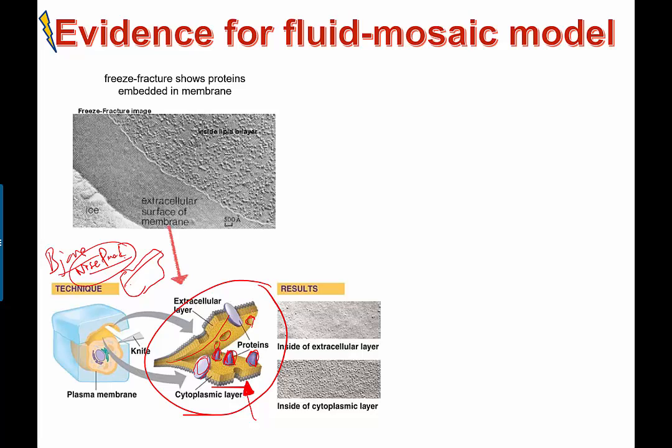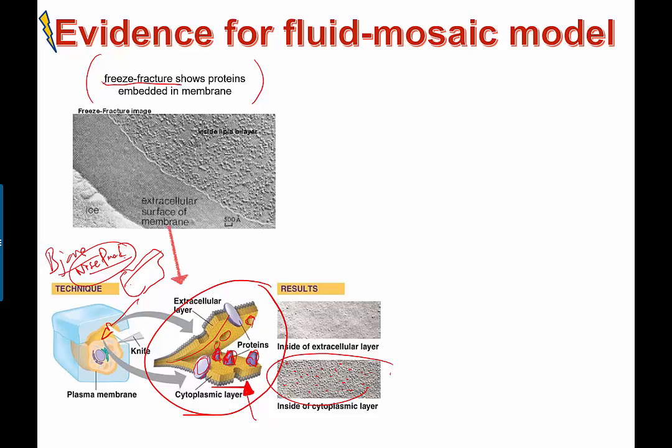So anyways, what they did was they actually took the plasma membrane and used some really amazing techniques called freeze fracturing, and they were able to crack the plasma membrane right in the middle. And when they were able to do that and take a look inside, they actually noticed that there's these little bumps, kind of like bits of oil from my nose holes, that's gross, that were showing up there, which suggested that there were some proteins that were actually found inside the membrane, as opposed to what we saw in the previous model for the Davison-Danieli one, where there were 2 layers of protein on the outside.